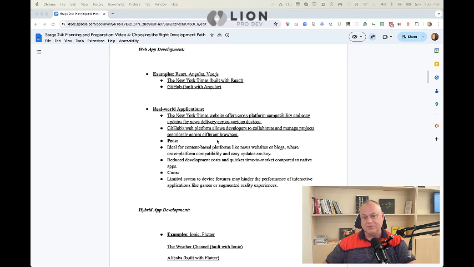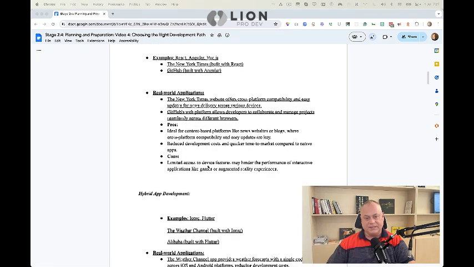So it's the simplest solution for these guys, with a lot of the pros being that it's ideal for content-based platforms, like news websites and blogs, where the cross-platform capabilities make it easy to develop the apps and do updates, where they don't have to worry about so much complexity. And when they want to make a change, they can quickly make one change, and it's going to cover more users than it would if you're going native.